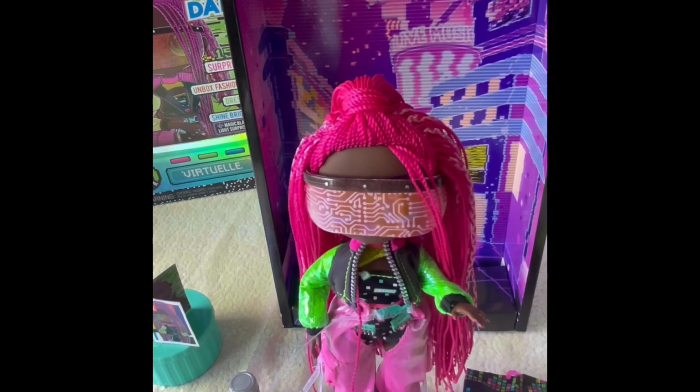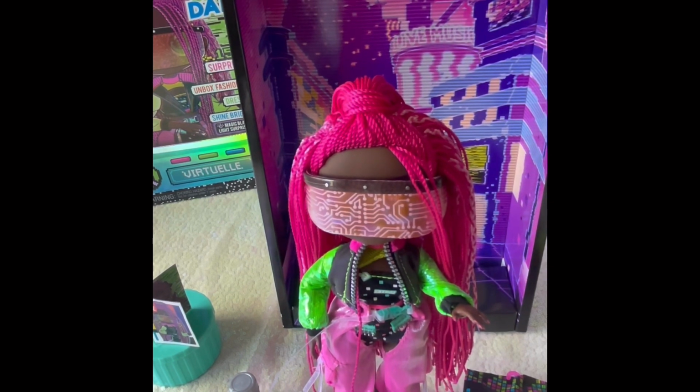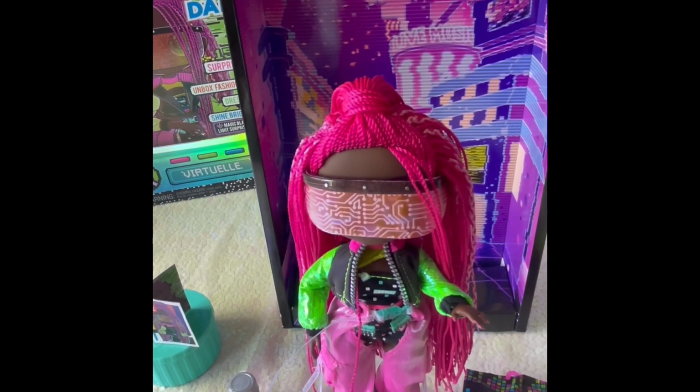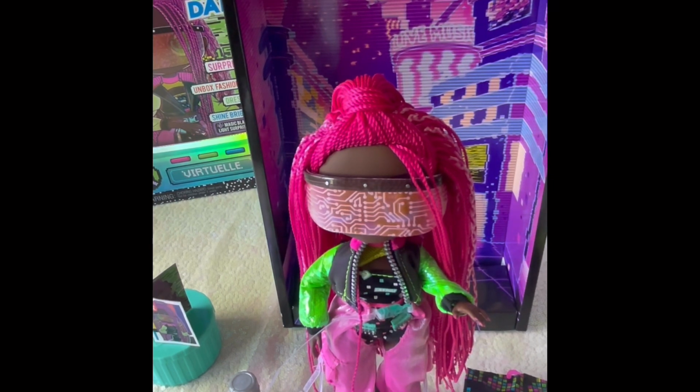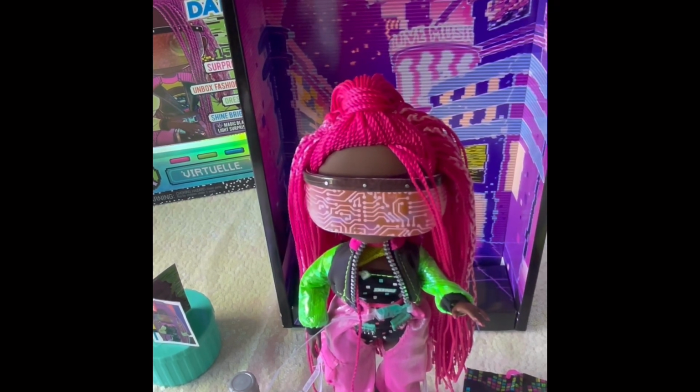And MGA is smart for making Rainbow High, because I feel like we're at the last of OMGs. It took this long for the sports dolls to come out, and the sports dolls were supposed to come out in March, I think. OMG dolls are declining, and soon we might hear them get discontinued, which would make me sad because they finally grew on me. I wouldn't be surprised, but I can make that in another video.